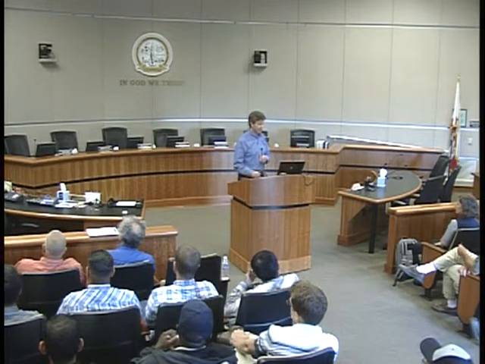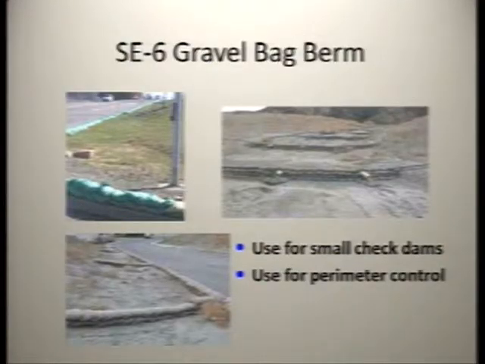Gravel bag berms, very similar. Again, it's a good perimeter control, but the main use of these, I think now, is for check dam type installations. If you've got an undercut street, you can put in gravel bags and they will stay put and pond a little bit more water and take a little bit more abuse. But it's the same principle as the straw wattles.